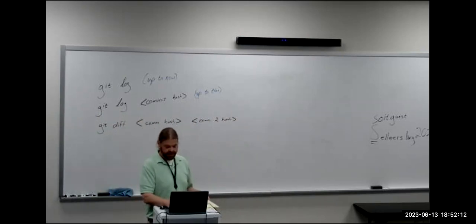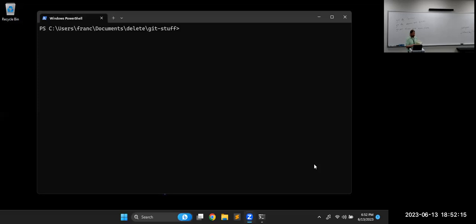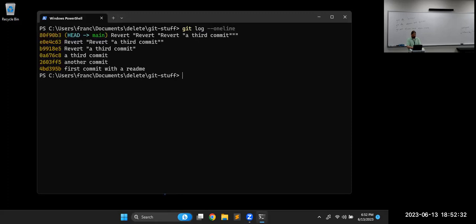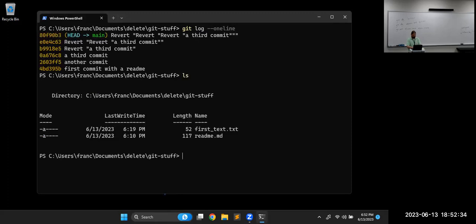So we can have reverts and then undo those reverts, revert the reverts, revert the reverts. What if we know we're not going to revert the reverts and we're not going to do all that stuff? So git log one line. So we are back to a 2-version system. Along with the revert, we also have a reset.